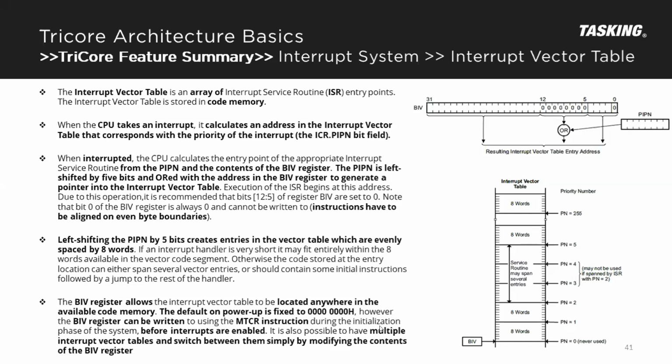All right, so it's good to mention as well that the base interrupt vector address is configurable. That means you could write this base interrupt vector table during the initialization of your code. By default, it's always 0, but you could write this base interrupt vector value using the MTCR instruction. So if you are interested in having, for example, 2 or more interrupt vectors and you want to switch between them, you could change the value of the base interrupt vector and you will end up with as many interrupt vectors as you wish.